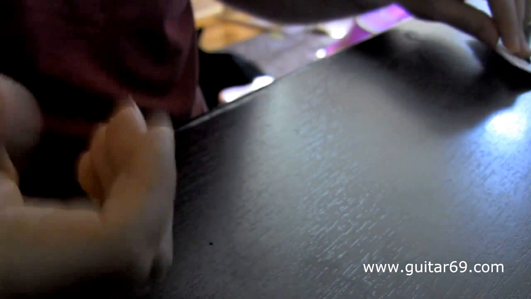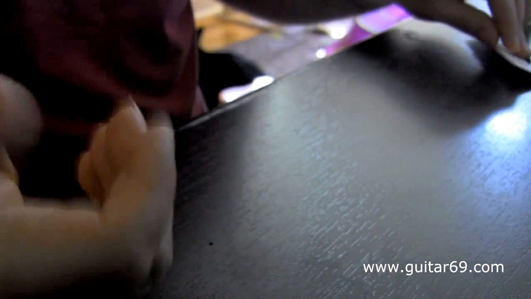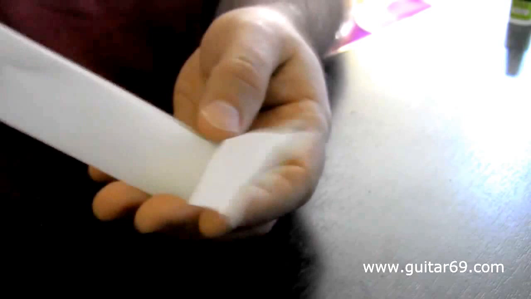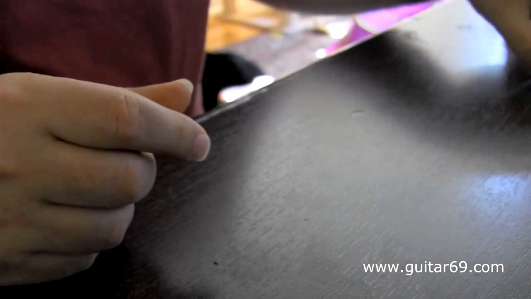To fix nails that are cracked like this, there's a few things we need to have. I'm going to use china silk. All of this, by the way, I will link to in the YouTube description so you can get these products right off of Amazon. China silk, very helpful.